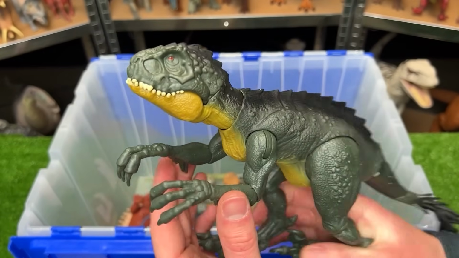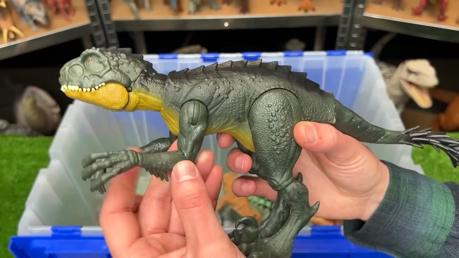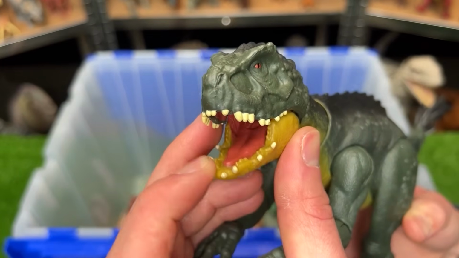This one is a bit smaller than the one that we saw a while ago, and it doesn't have any action buttons, but it is very posable with its arms, its legs, and its tail. Check out those quills on its tail too. And you can still manually open and close the mouth.